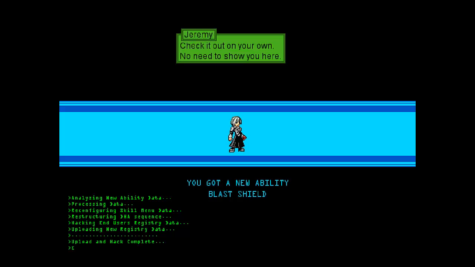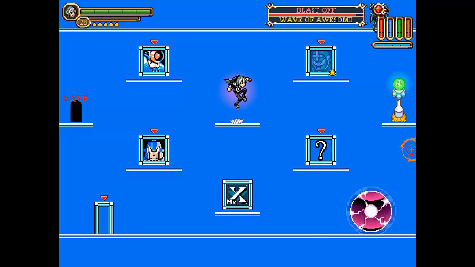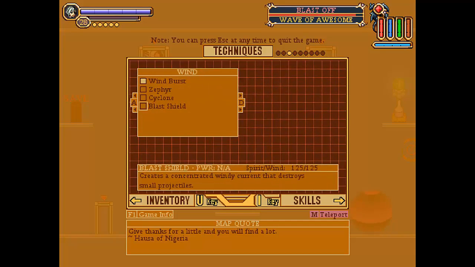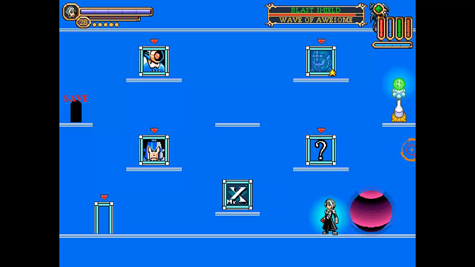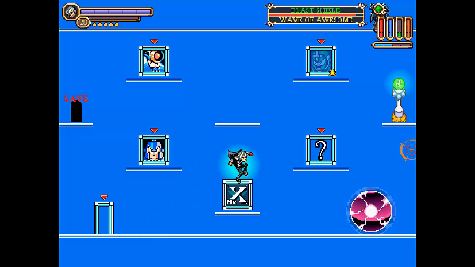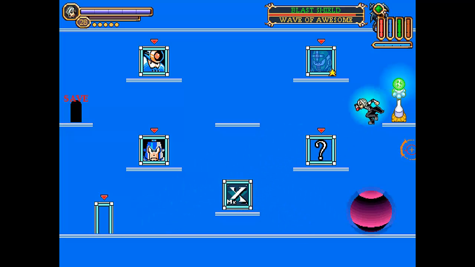Blast Shield is useful. One of the best wind abilities. Okay. It's very similar, it's like a temporary water shield. It just shields and it destroys any bullets that hit you or hit the shield, basically.